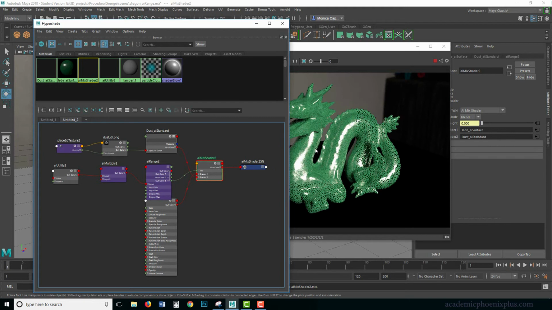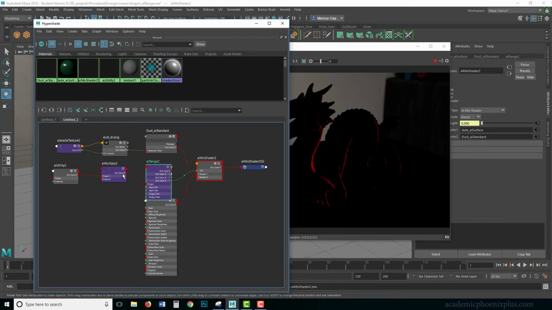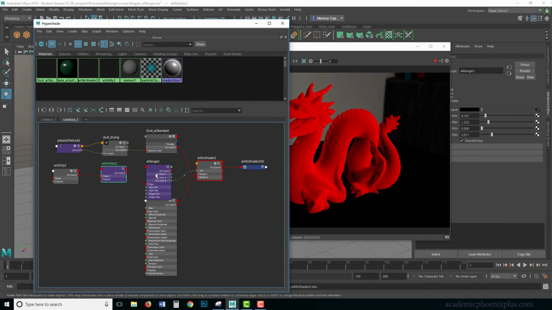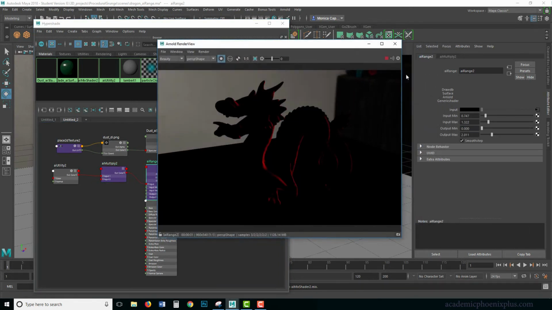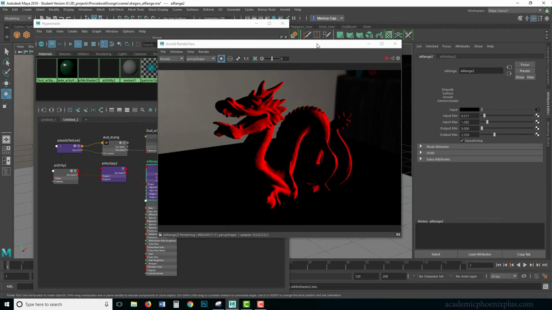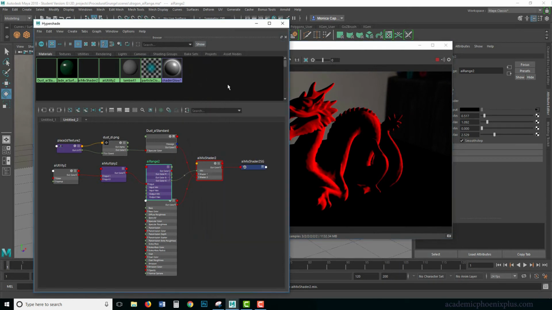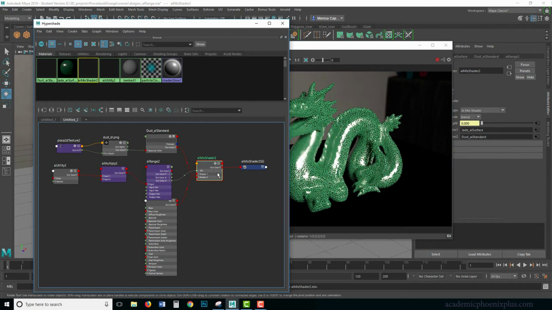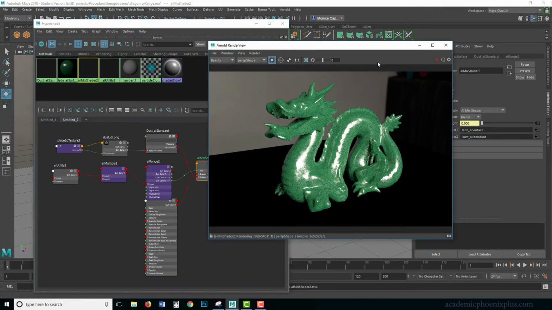And if you take a look at it, it's a little hard to see, but you can see the dust just around the edges. So if you want to push this a little bit more, you have to go to the AI range and kind of play around with the attributes a little bit more. So for example, let's say I want to see more of that red. So now that that's a little bit more obvious, I can go here and it doesn't look like it's working. So I'm going to press stop. I have a feeling it's going to crash.